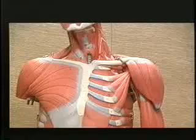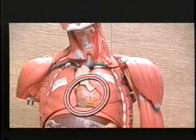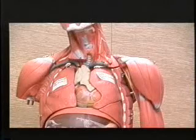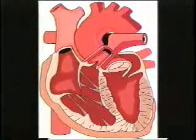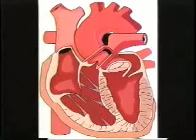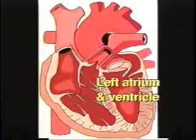The heart is a pear-shaped muscular organ that's located in the chest slightly to the left of the breastbone, or sternum. This breastbone and the ribs on either side of it help protect it from injury. This efficient pump beats approximately 100,000 times a day to circulate blood to approximately 100,000 miles of blood vessels throughout the body. The heart is divided into a right and left half by tissue in the center called a septum. Each half consists of two chambers: a right atrium and right ventricle, and a left atrium and left ventricle.